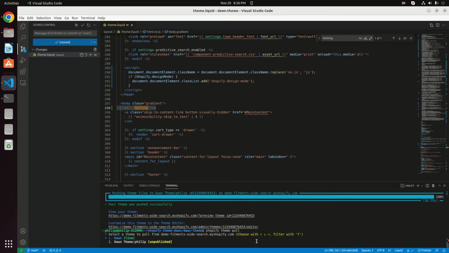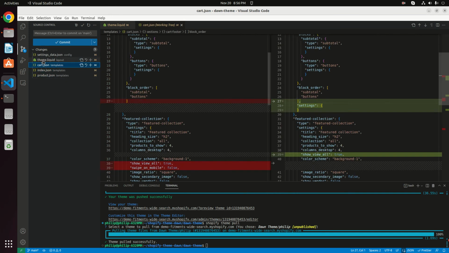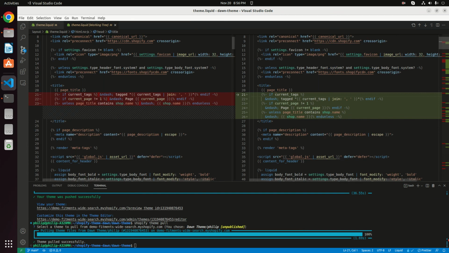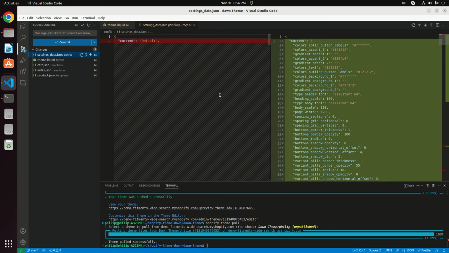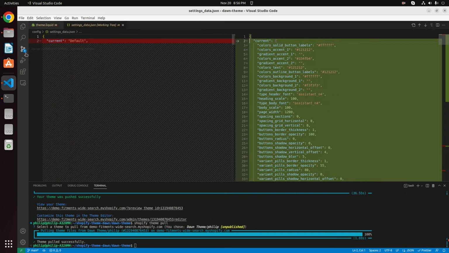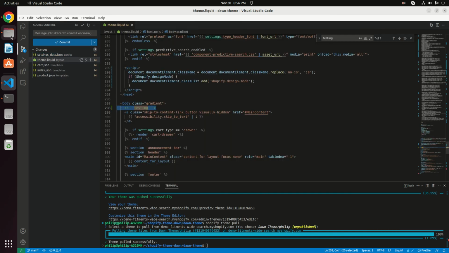Then I want to select number 2 because the changes were made in this theme, Don't theme / Philip. Okay, now you see here there are a lot of added changes on this file. So what I did earlier, I think I added, oh no, sorry, I removed. So I removed these sections. So now I think it's totally the same as what I did on those files.